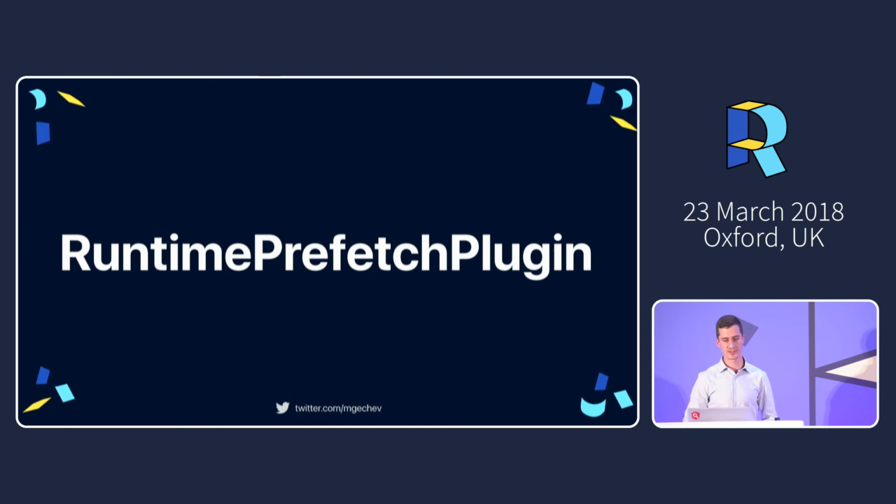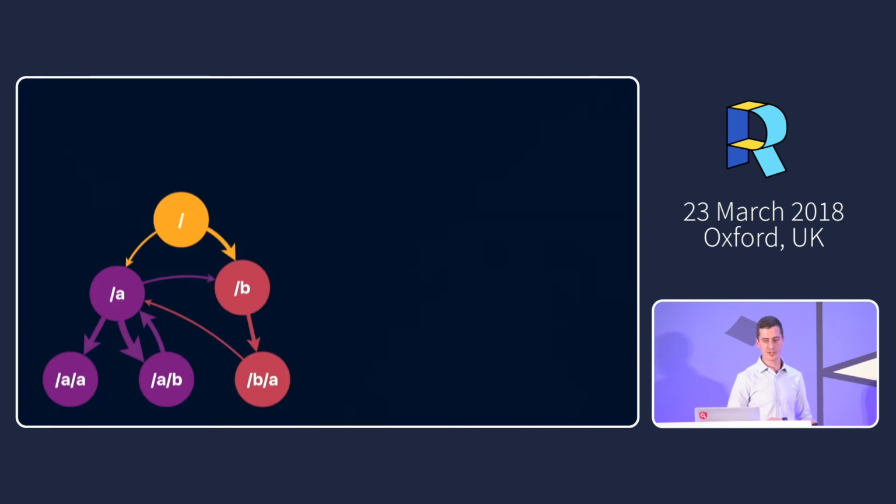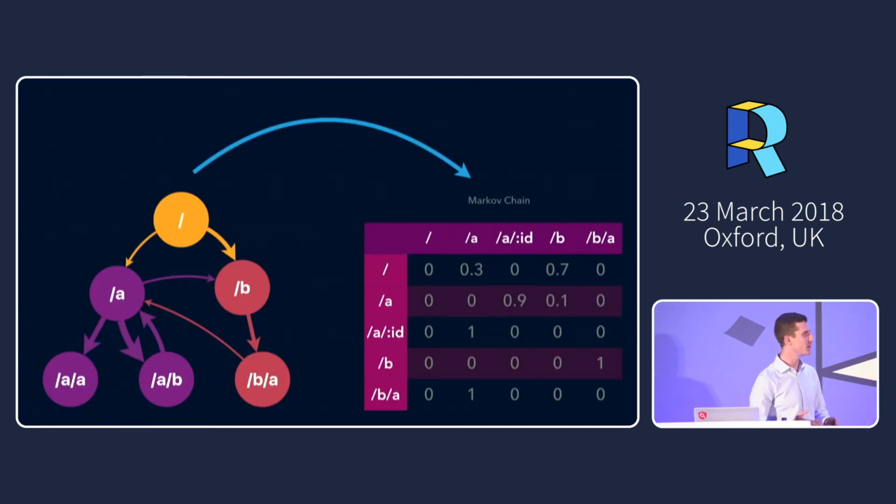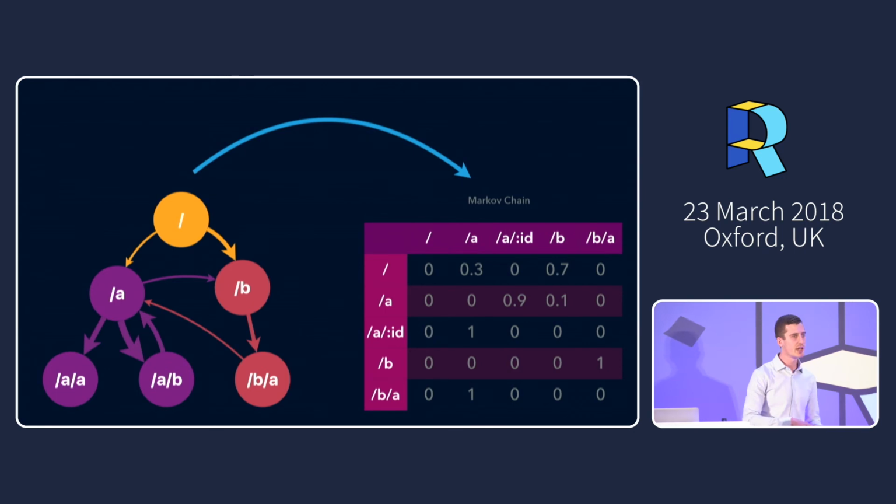Right after that, the runtime prefetch plugin is going to run. It is going to already know the current bundle layout. So based on it, and based on the probabilities for the user to go somewhere else, it is going to do the actual prefetching. Here we are using a super basic model.